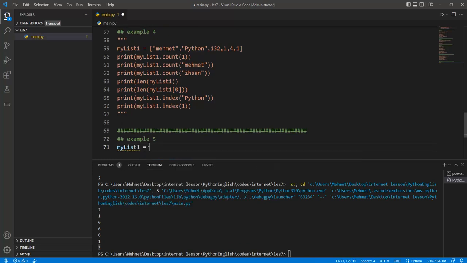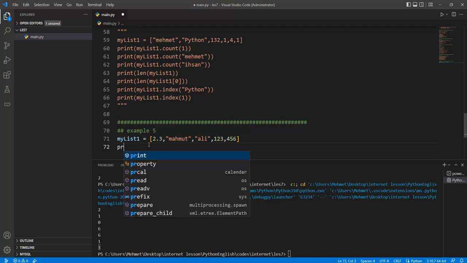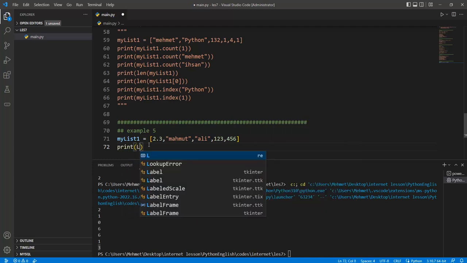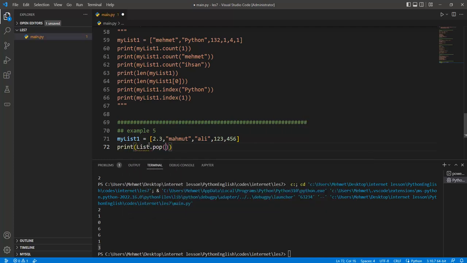Firstly, we need to give my list in here, and so we can use 3.2, 2.3, Mahmud and Ali, and 1 2 3 and 4 5 6. Okay, and so print the list pop function in here.